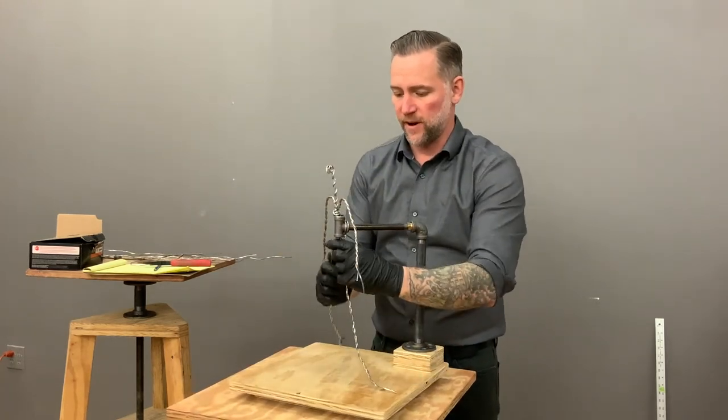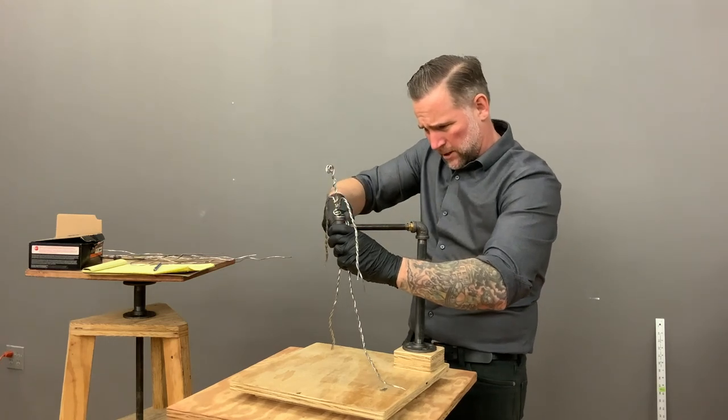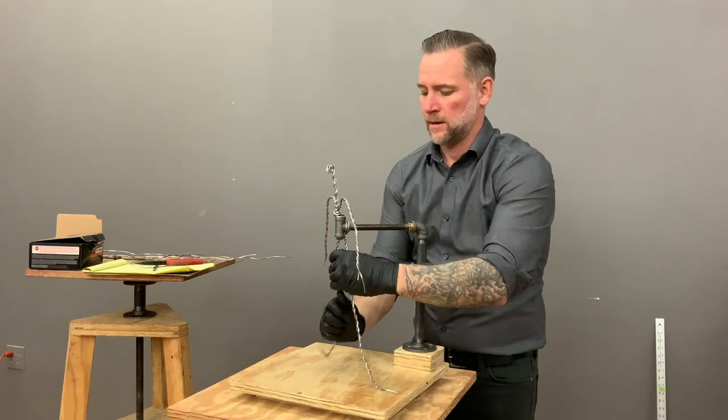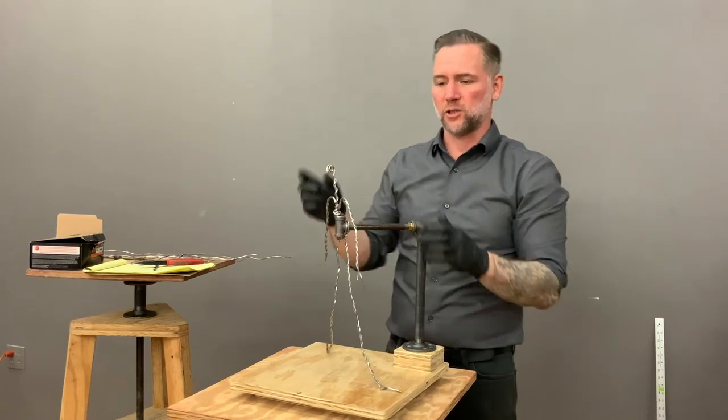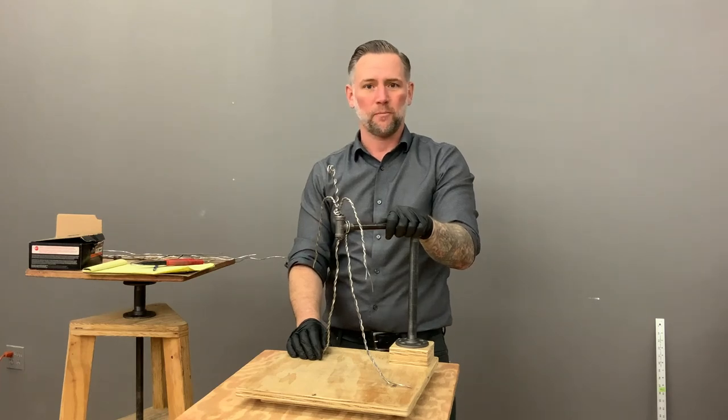So this is a very appropriate armature for what we're going to be doing. I'm going to take this over and spray it with a little bit of clear acrylic, and then we'll be ready to start putting some clay on it.